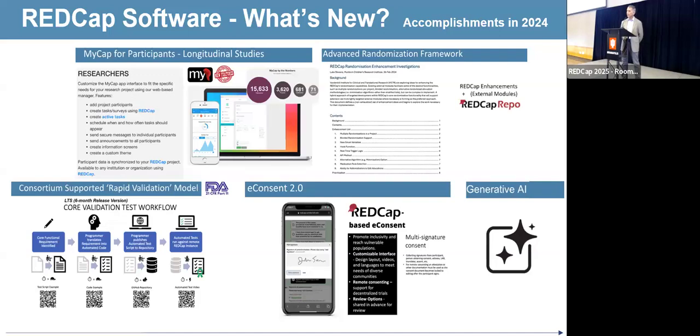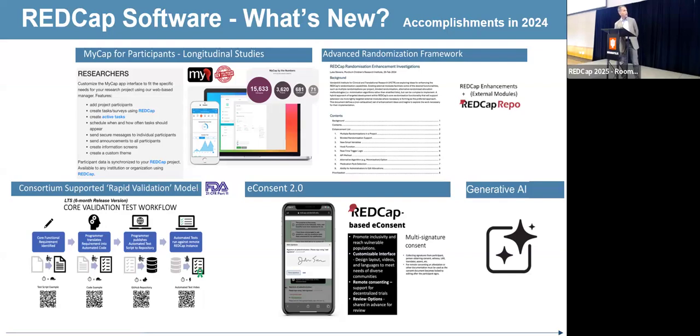But with platform trials coming on, more adaptive design trials coming on, especially the ones like we saw in COVID, we realized we could add more sophistication here, and so this is a great consortium story. One of our best collaborators, Luke Stevens in Australia, did a lot of programming for that. We put a lot of support around it with domain experts through the Trial Innovation Network, where I was getting the funding. And around early fall of last year, we dropped in this advanced randomization framework within REDCap.